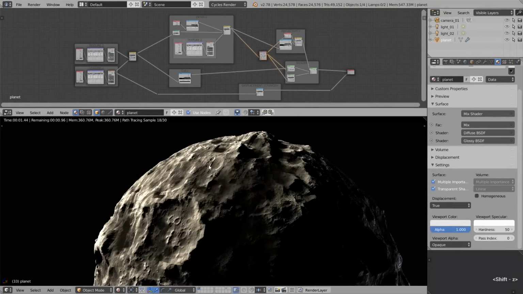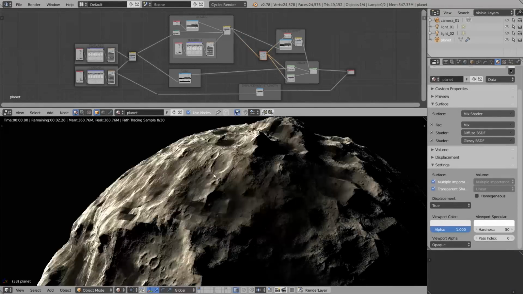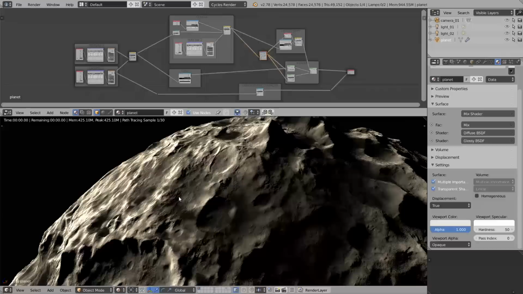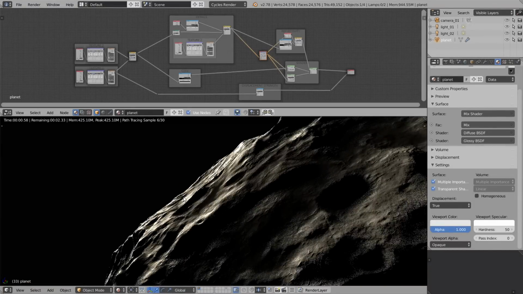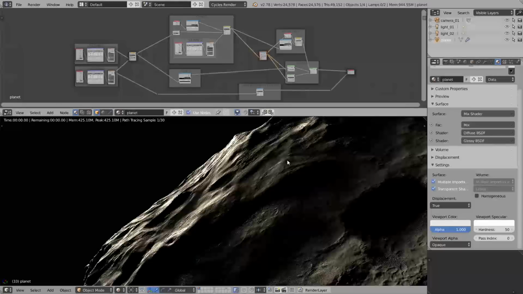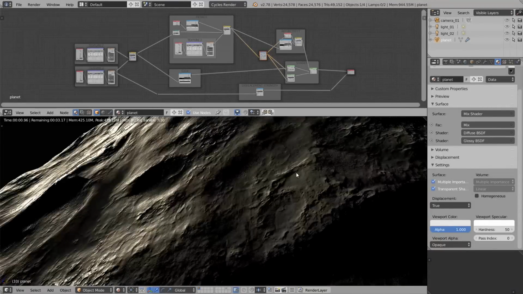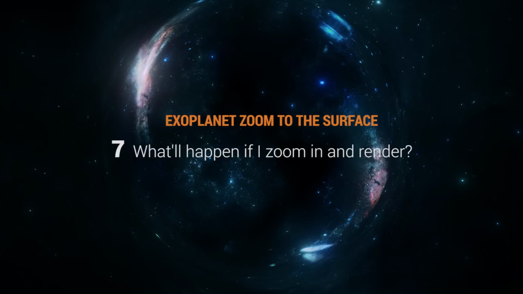Alright folks, let's try to zoom in right to these craters. So we can hit tab twice to refresh the displacement and continue our movement. You can already see that while we're getting closer, the new layers of information arise. This technique obviously has its limits, but to a certain degree it works perfectly. Ultimately, it depends on how much time you want to spend setting up the new layers of details. Anyway, the potential is huge.